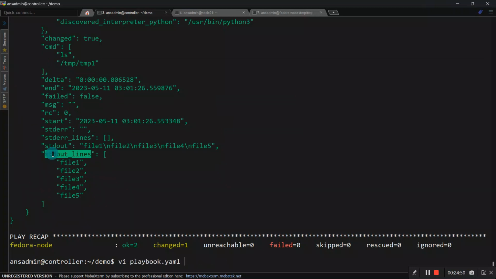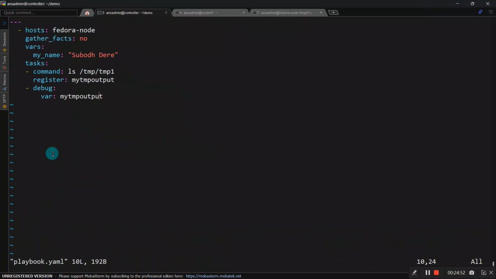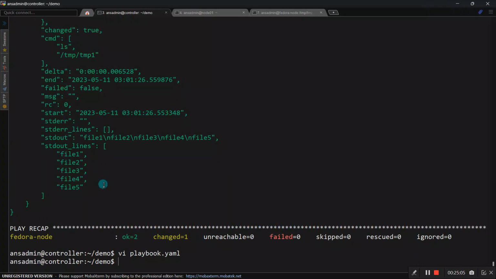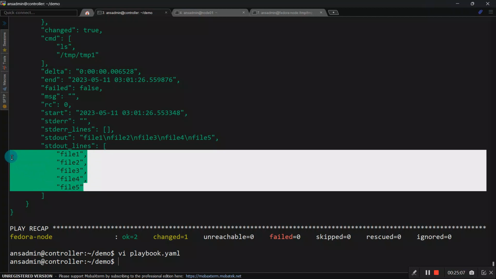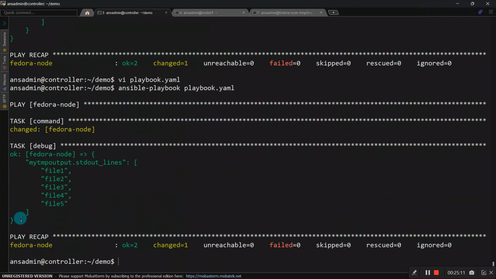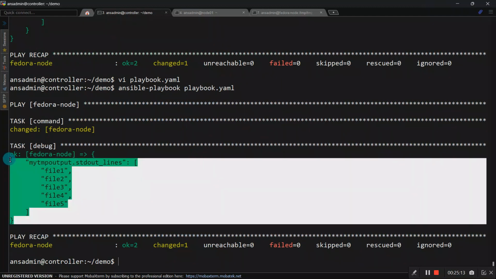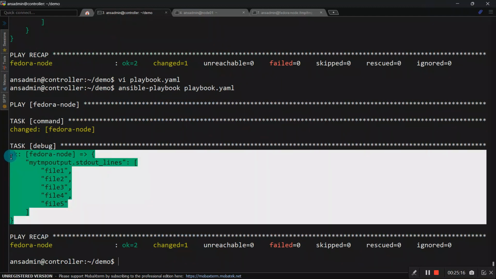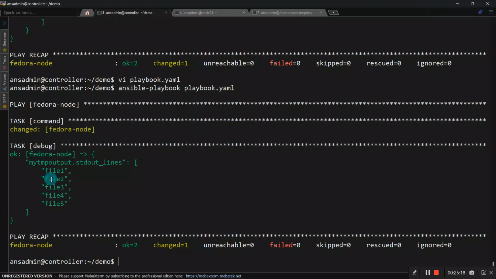This is the format of the output which is provided by Ansible, and I want only this stdout_lines. So I just say whatever might be the value of the variable dot stdout_lines, it means I want this much output only, nothing else. Let's try to print it out, and now you can see I got only the required output, not the unwanted output. This is how you can play with a debug module.